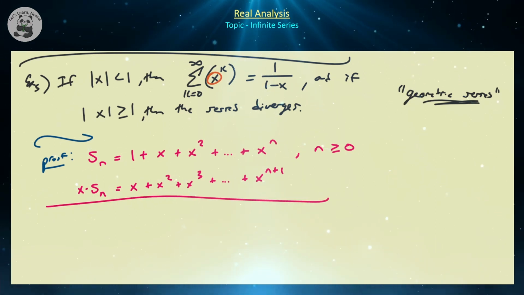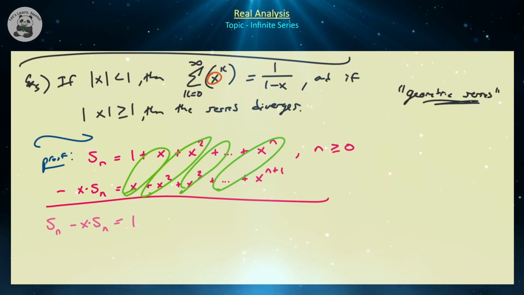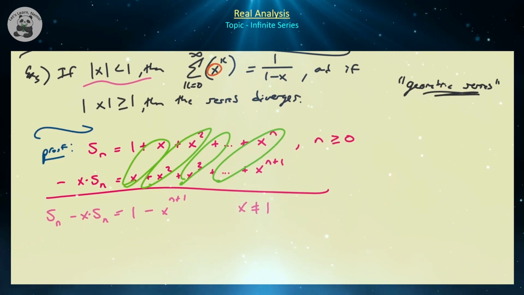So if I take these two finite sums, I can subtract them, and that's going to give me Sn minus xSn. And that's going to give us what? Notice that we're going to have 1 minus x minus x squared minus x cubed. Since it's a finite sum, I can rearrange it. And notice I'm going to have an x minus x, an x squared minus x squared, an x cubed minus x cubed, all the way down to x^n minus x^n. And that's just going to give us 1 minus x^(n+1). Right? Now, since we're going for the convergence case, we're going to be assuming that x does not equal 1.